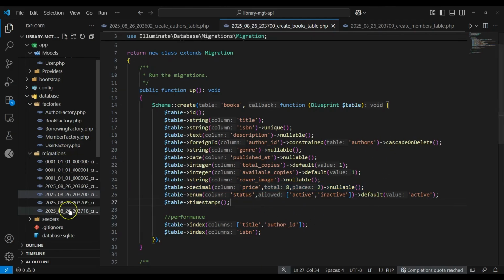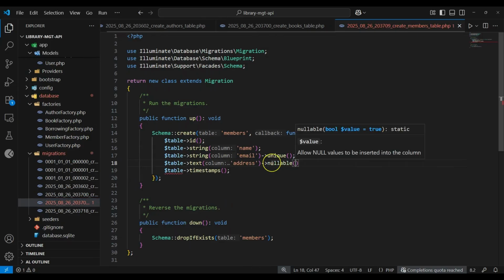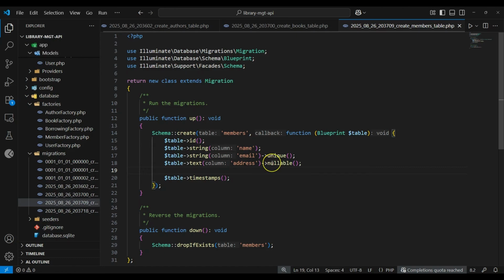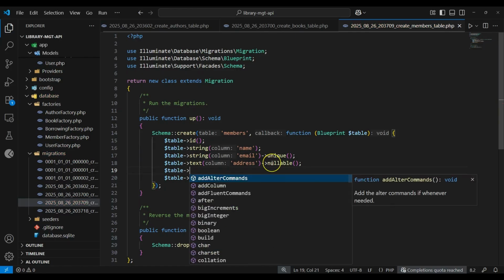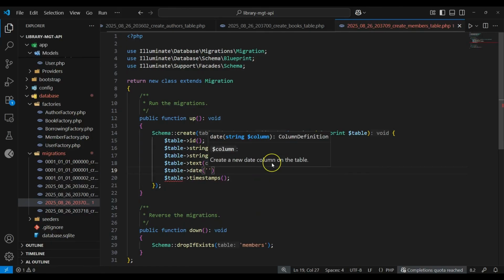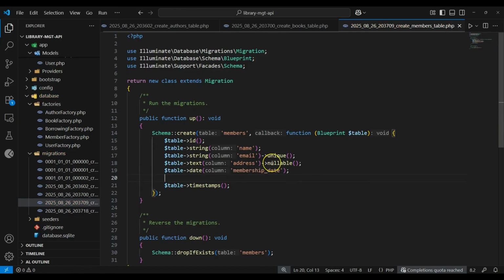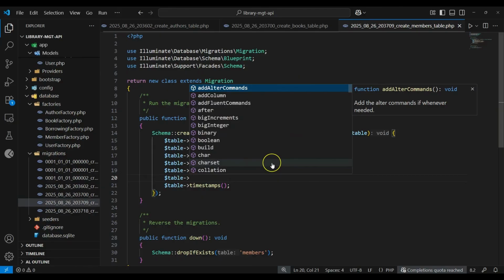Okay, and then after that, on members, let's continue here. This can be nullable, and then we can have the membership date, so the date when that member joined the library. So here we're going to add the date field, which will be membership date, and then we are going to have the status of that member.